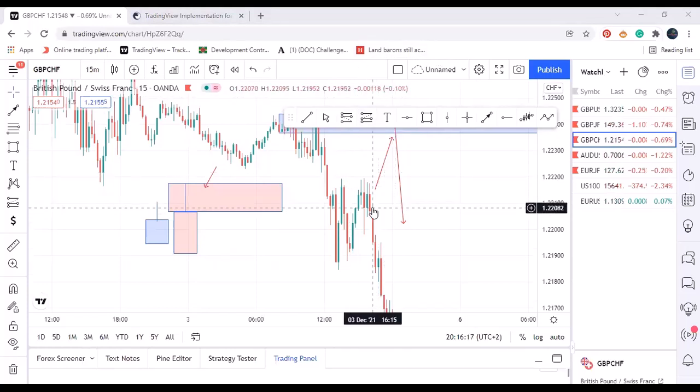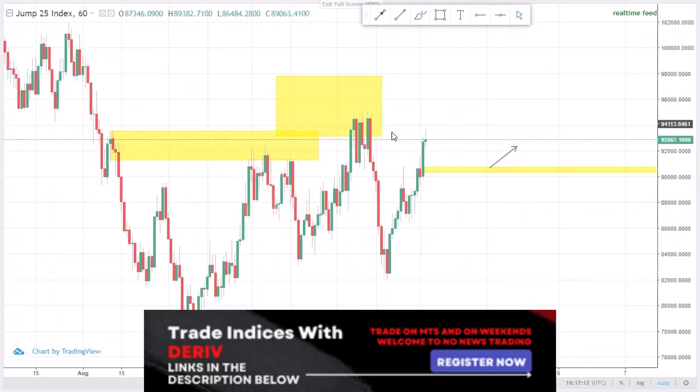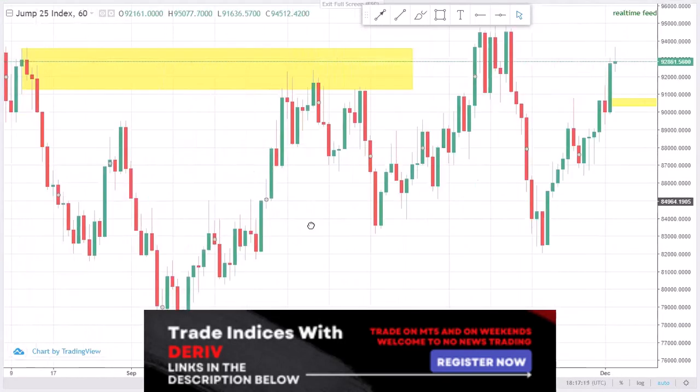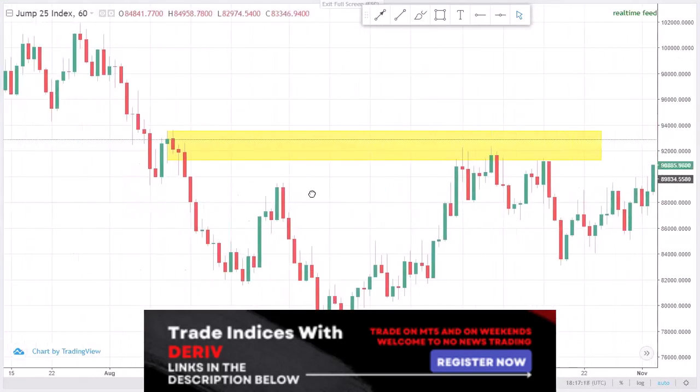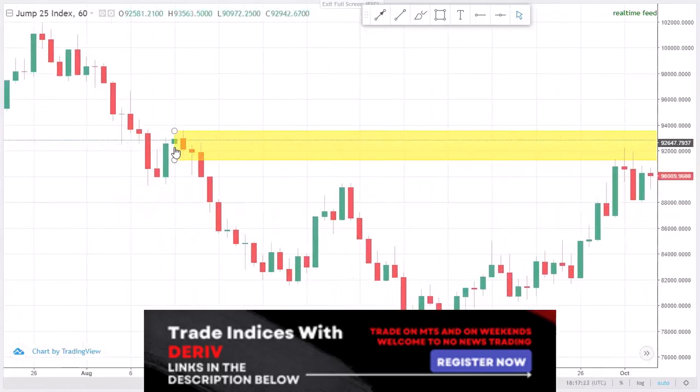Okay, so I'm about to tell you guys how these things happen. This is interesting. You see this candle? That is supposed to be the order block. But can you see that the wicks are bigger than the body? If a candle is like that as your OB, you move to the next candle.